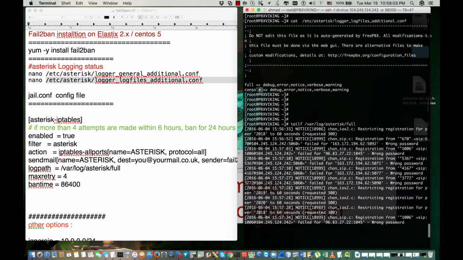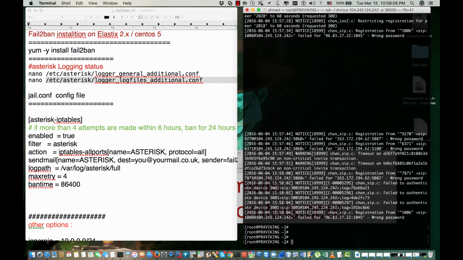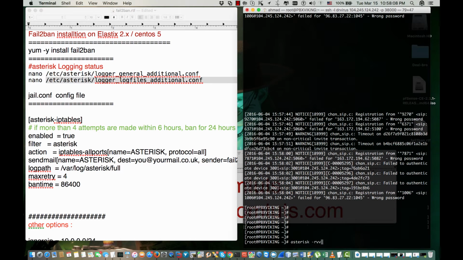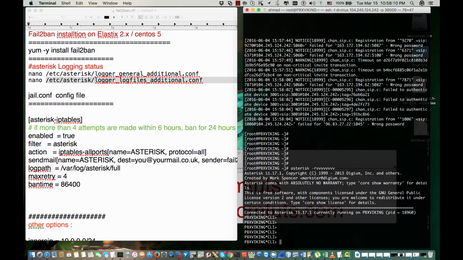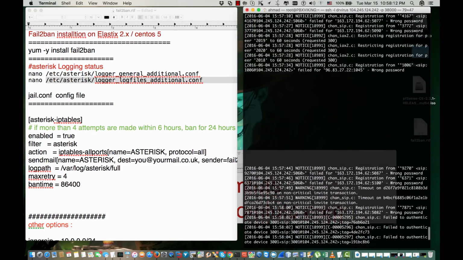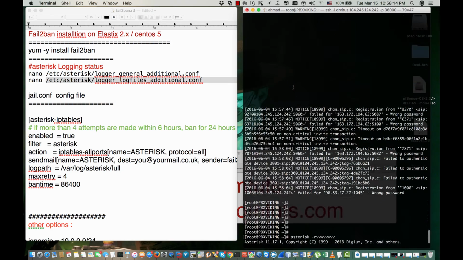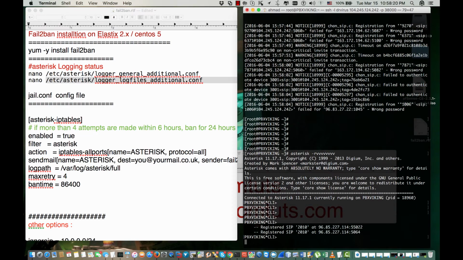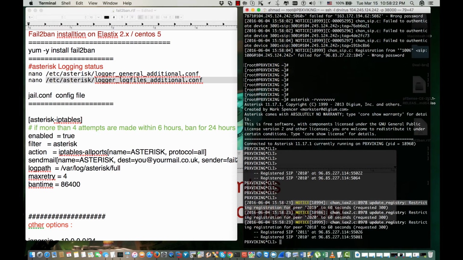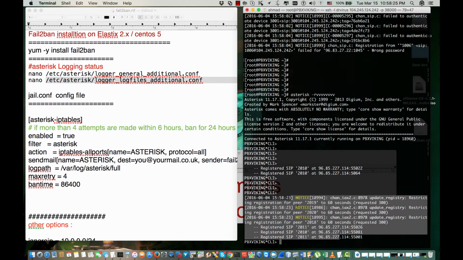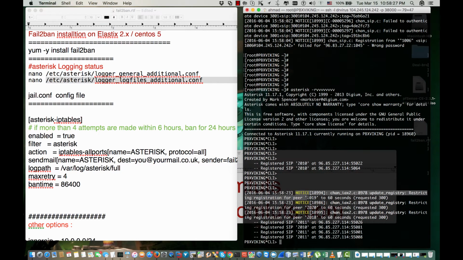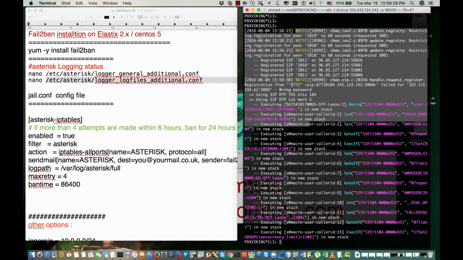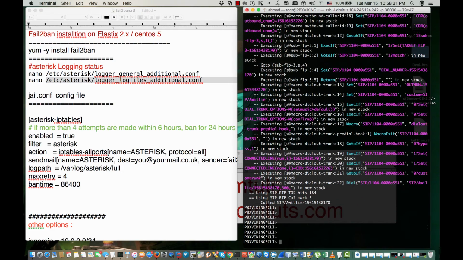There is another thing which is called the console. The console is what you get when you type asterisk -rvvv. From the file above, you can control what should be shown here. As you see, I have many logs right here. This is a notice, and this is a normal call that's being processed.